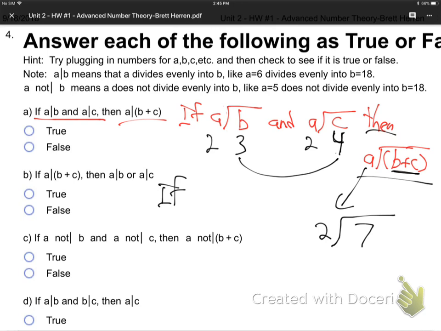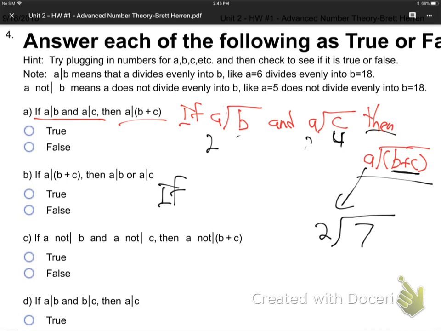So they said, if A goes into B and A goes into C, then it'll do this. I didn't meet their if. 2 doesn't go into 3. That's a cat. They didn't say anything about cats. They said, if you got a number that goes into a number, and that one, then it'll go into those two added together. So I have not disproven them yet. I pointed out a cat that's not black. That doesn't disprove their statement. Good reasoning, Paige.